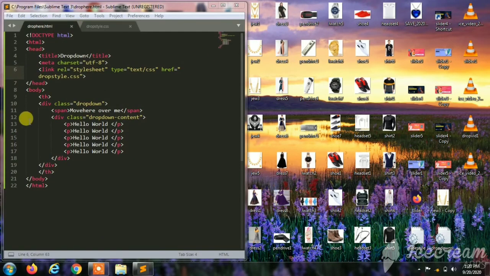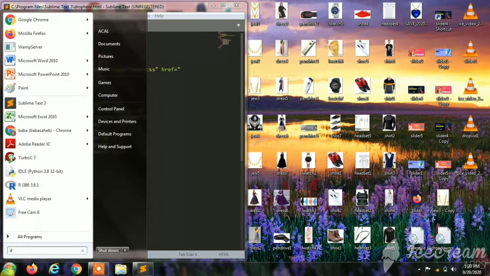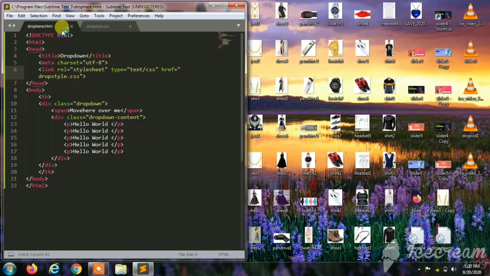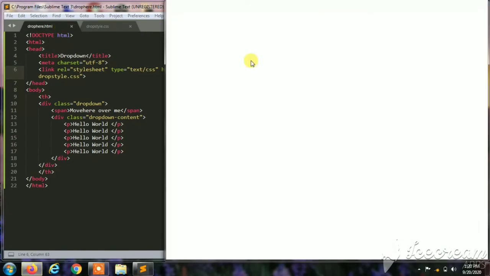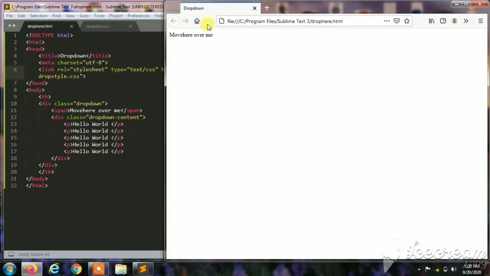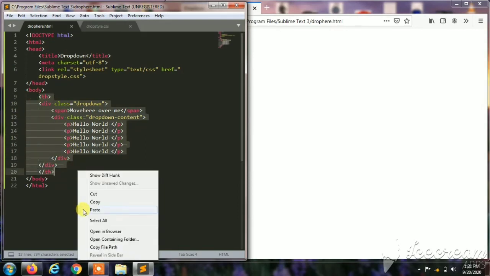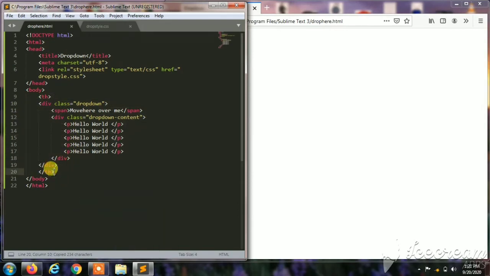So I should save this with Control S, and I'll search here drop down here. I found a new file. Okay, I'll click here. So watch here. We can see the drop down. We can see our hello world as drop down.